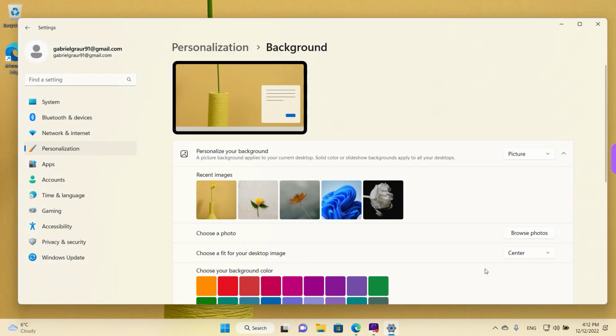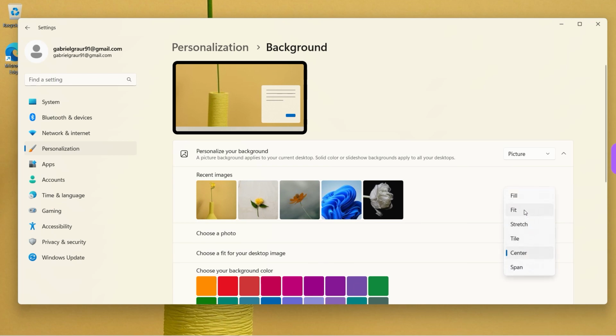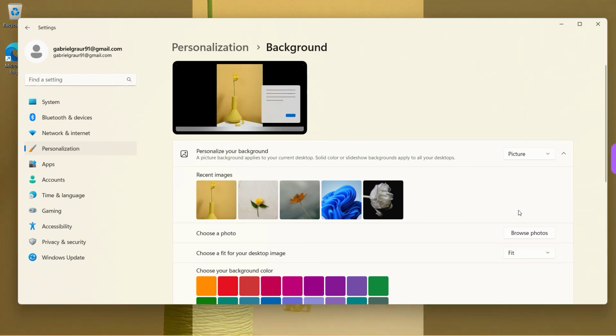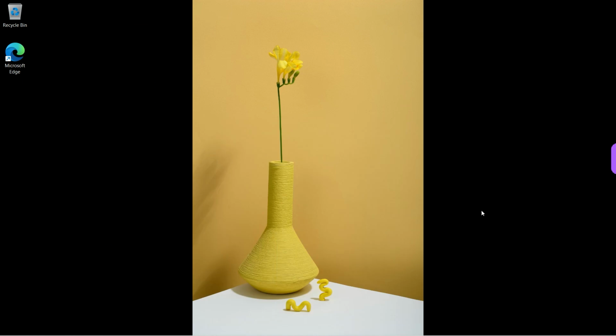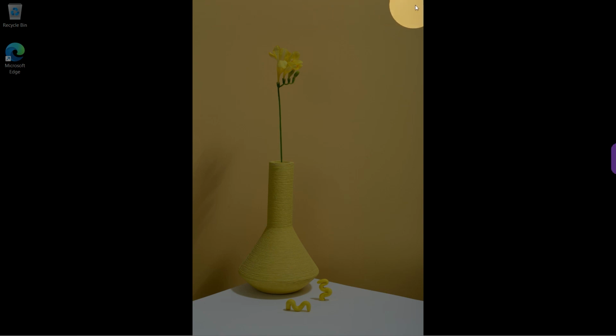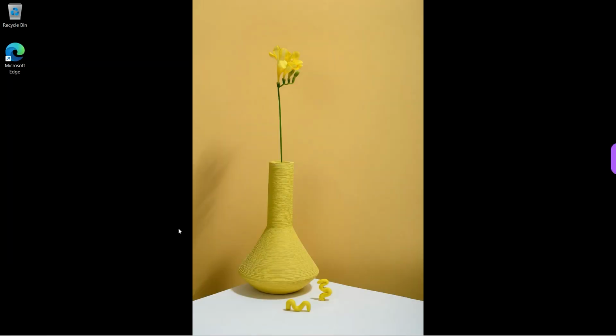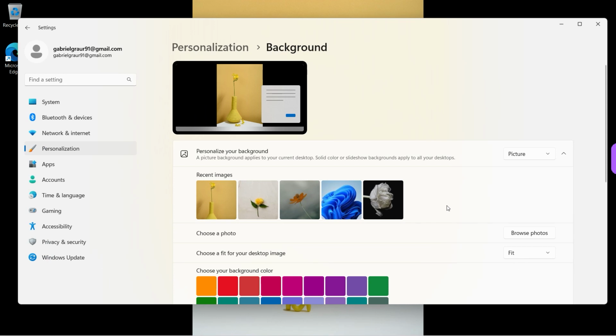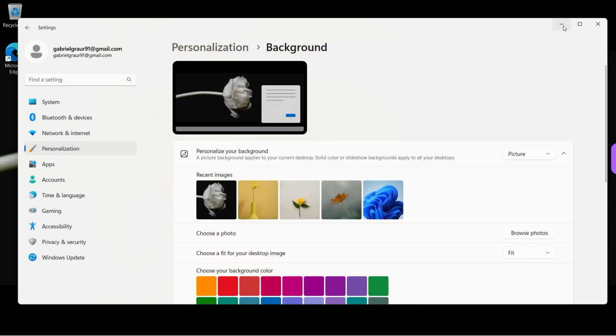And to show you how it looks originally, we will go to the fit option. Now the fit option, as the name tells us, just fits the image to our desktop. So now, as we can notice, it's aligned with the top and the bottom borders of our desktop. Let's see how this flower looks like.